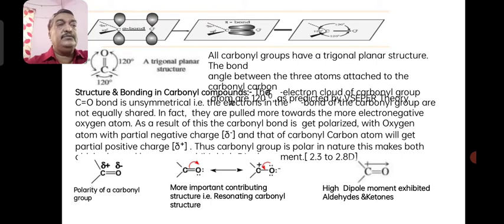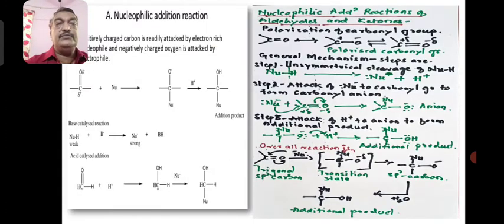I will come to the next slide. This slide I already discussed last time, but it is inevitable to explain: the nucleophilic addition reaction. A nucleophile, generally written as Nu-H. When the nucleophile comes into contact with the carbonyl compound, where C is plus and O is minus, the nucleophile will attack the carbon, O will become minus, and H will be attached later to form the addition product.